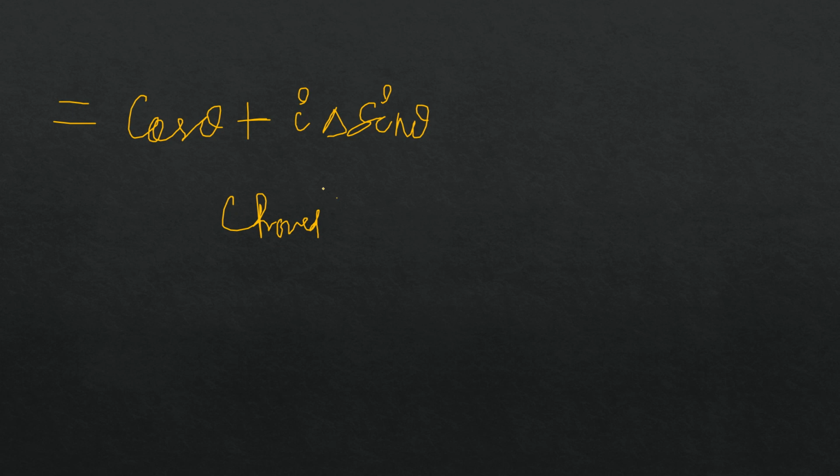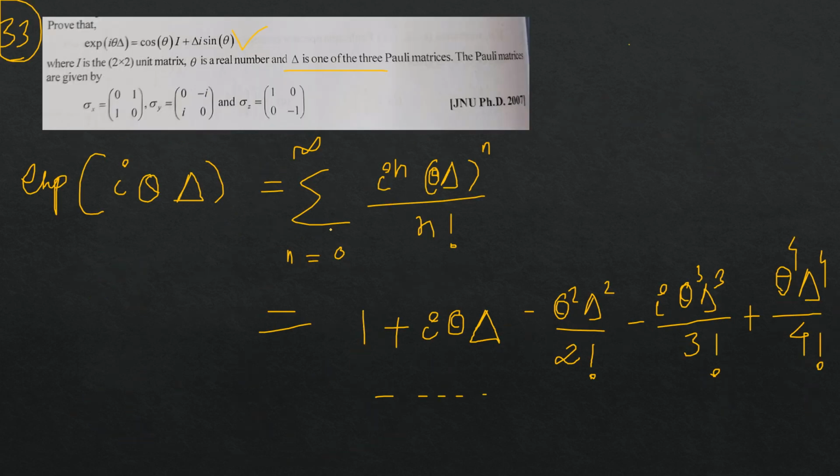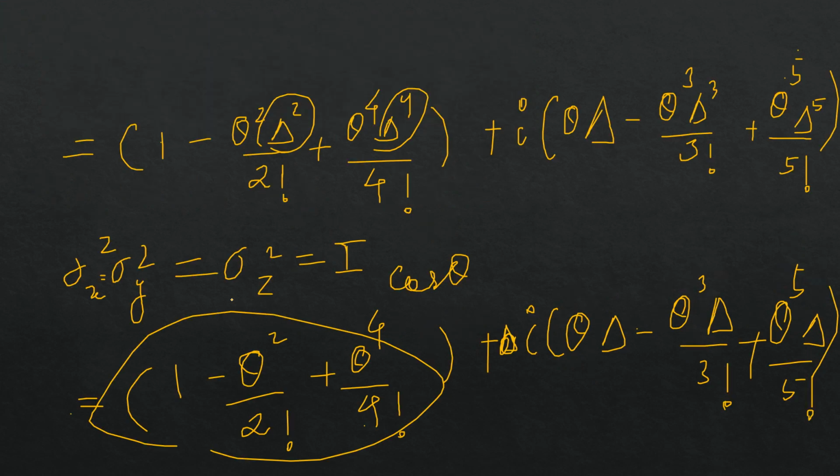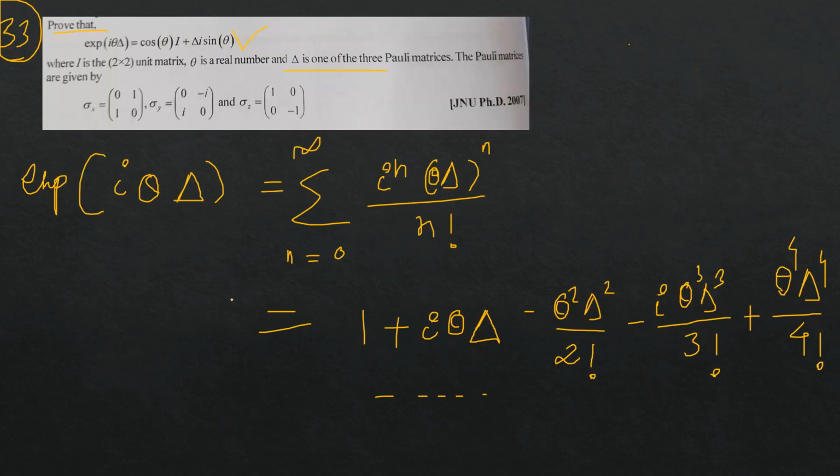Okay, so this is a very important question because of the expansion and all, and very conceptual. In the exam it won't come like prove that. It will come like which of the expressions is correct. It will be plus, it will be minus. Somewhere delta will be inside, theta will be outside, like that. Okay, so this is your question number 33.